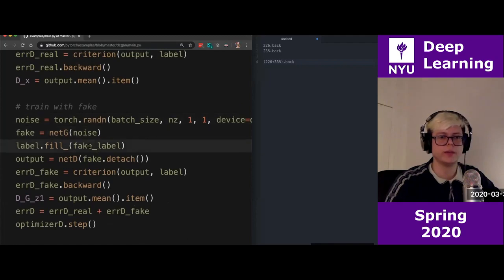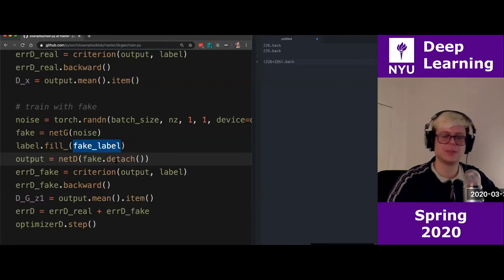If you have fake data, when you put fake data inside the discriminator, you're also saying that these labels are fake labels, right? Okay, fake label doesn't mean they are fake. These are the labels for the fake data. Maybe this is weird. So these are the true labels. They're not fake labels. They are true labels for the fake data. That's what I just dislike from other people writing code.